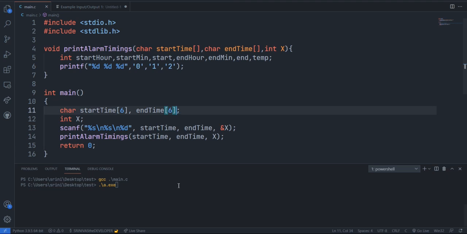For that I have to save this, right? Here this is the ASCII value of 0, 1 and 2. If we subtract this value, we'll get the original value, right? 49 minus 48 will give you 1. That's what we are doing.